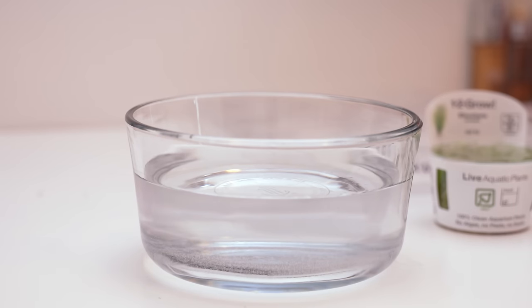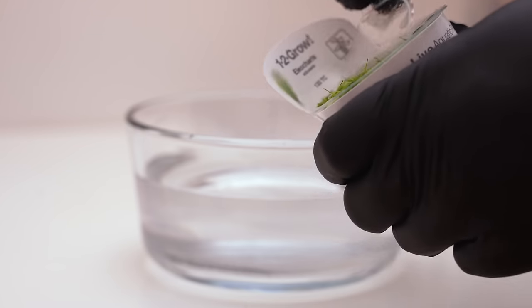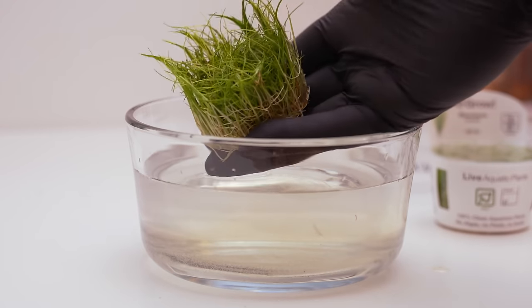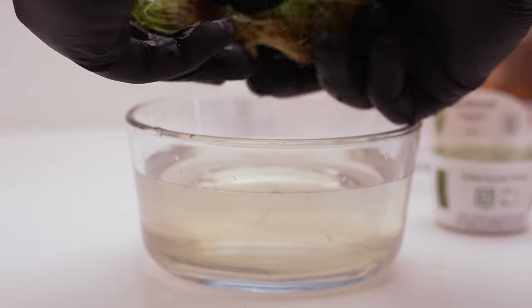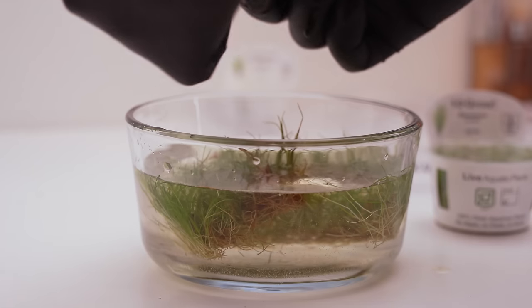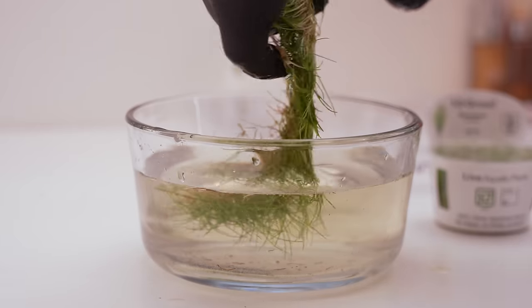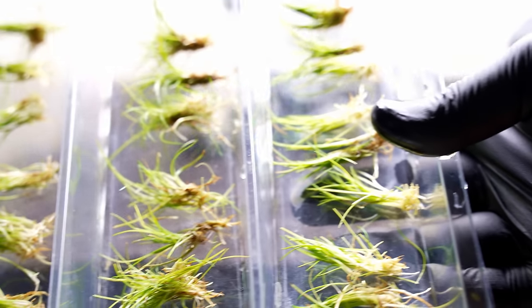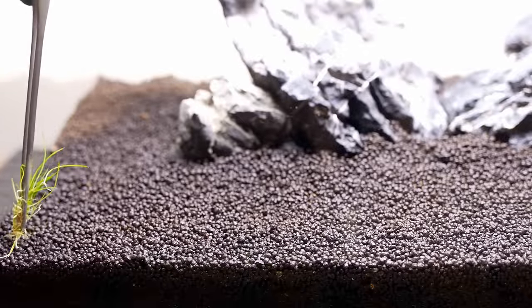Now let's take a quick look at how I clean the plants I will use, and specifically how I prepared the Eleocharis plant. I will plant using tweezers, dividing into small pieces without damaging the roots as much as possible.